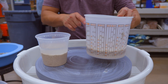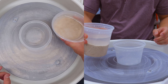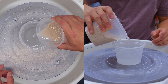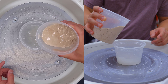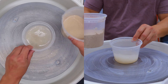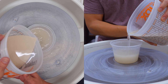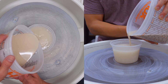Same thing here — we want to siphon off the water from this container too. You just get another container, or you can use a sponge, and you slowly pour out all the water. You can always add more water back in, but you don't want to mix it up because then you'd have to wait for it to settle again. This is the throw water — it's a lot more watery because of course there was more water in the throw bucket. So as I pour this out, it won't be as thick. Pour all that water out because we can always add it back.